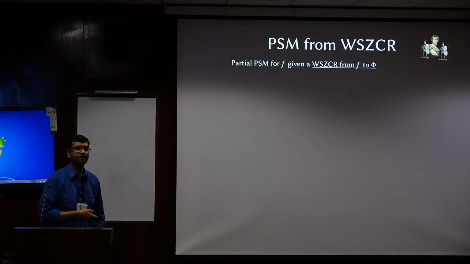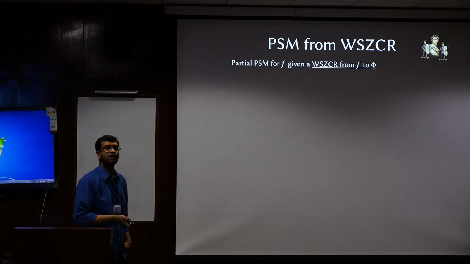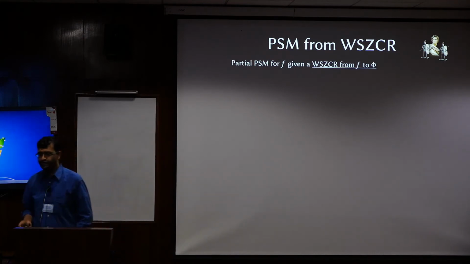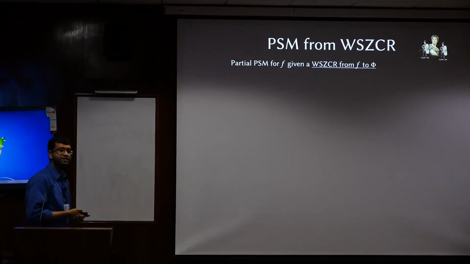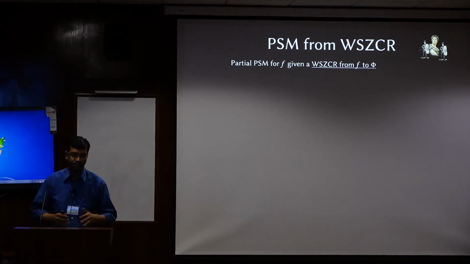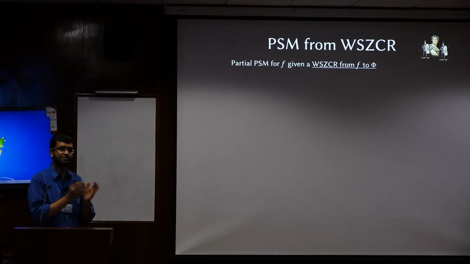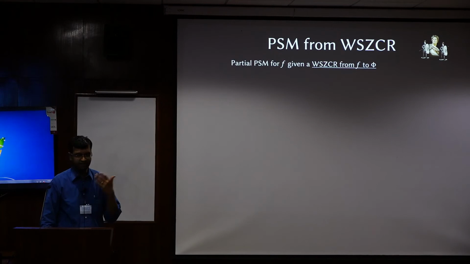I'll get what I'll call a partial PSM. By partial, I mean Carol doesn't always get the output. Most of the time she'll just abort. But sometimes, whenever she doesn't abort, she will have the correct answer. And she will never learn anything. The privacy is always guaranteed. It's just that the functionality, the correctness, the completeness works only with some probability. Okay, that's what I mean by a partial PSM.